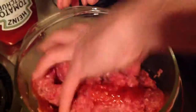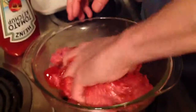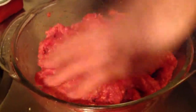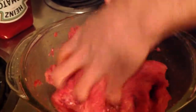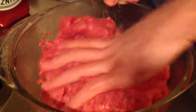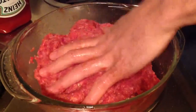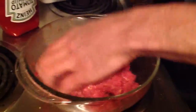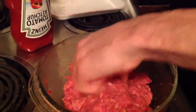Squirt a little bit of ketchup in there. This is all pretty much to your own discretion — I usually go by how it looks, how it smells. If you put too much ketchup, it'll taste like ketchup. Some people like to put ketchup on the top too. This is simple for me. Then you just kind of whip it in the oven — I put it in at 350 for about 35 to 45 minutes, whatever it takes until it's cooked all the way through.